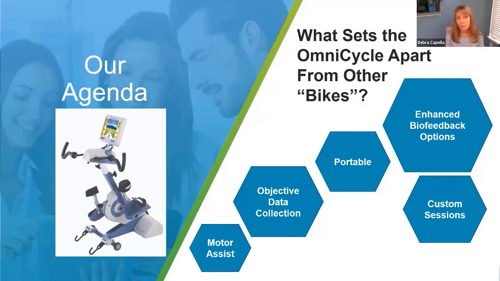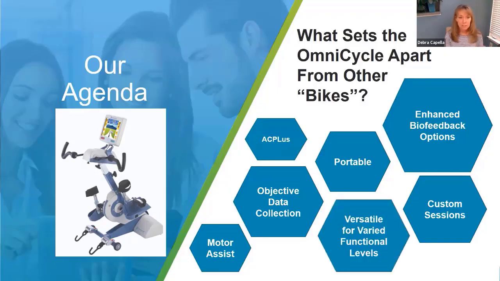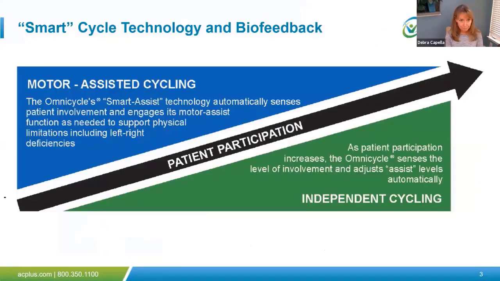It has a motor assist smart technology, which I will go into a little more in depth. It can also be interconnected with the AC Plus interconnected platform, and we'll be reviewing that at the end. And then finally, it's versatile, right? We can work with the OmniCycle on a variety of functional levels, and that's going to be super important when we talk about integration.